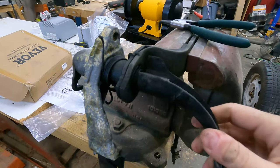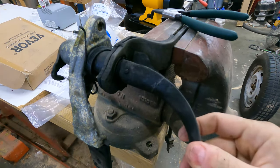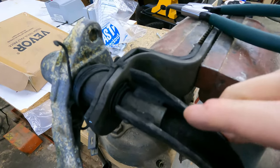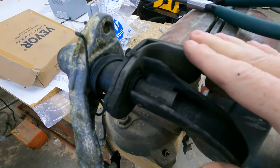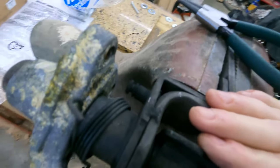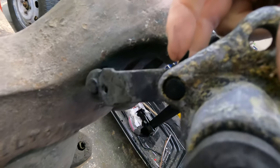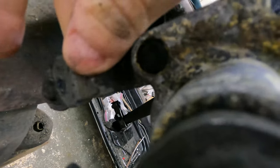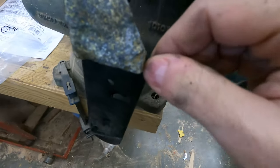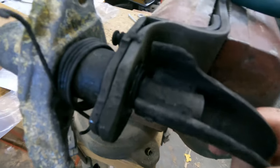apart. Okay, from what I can tell, I have a pin right here, and that's what holds the clutch pedal onto the assembly. There is a snap ring right here. I believe that's what holds the brake pedal onto the assembly. We have some type of pin here that interfaces with this roller that's underneath the accelerator pedal. And then another pin here is what holds the accelerator pedal to the assembly. All of this stuff is extremely corroded.